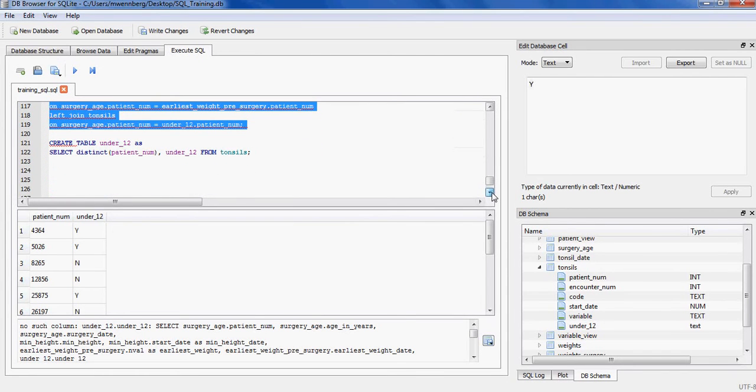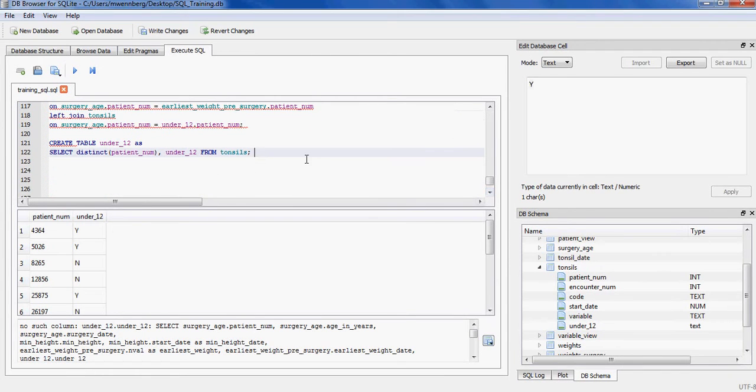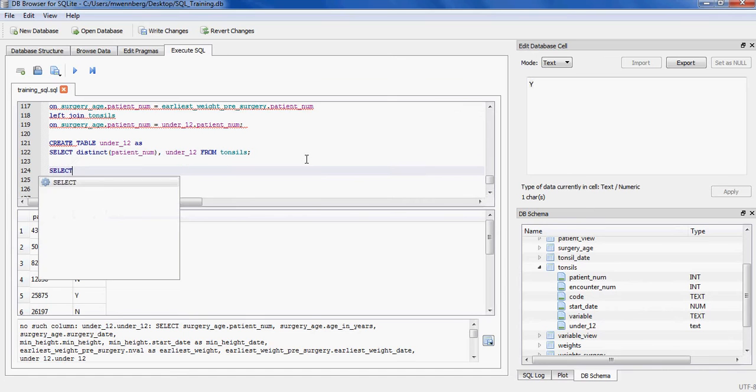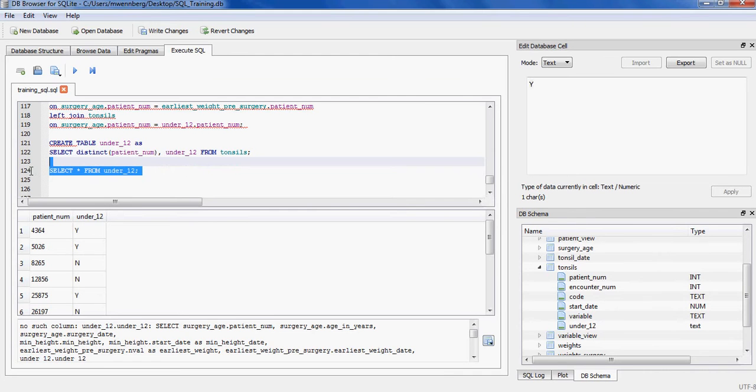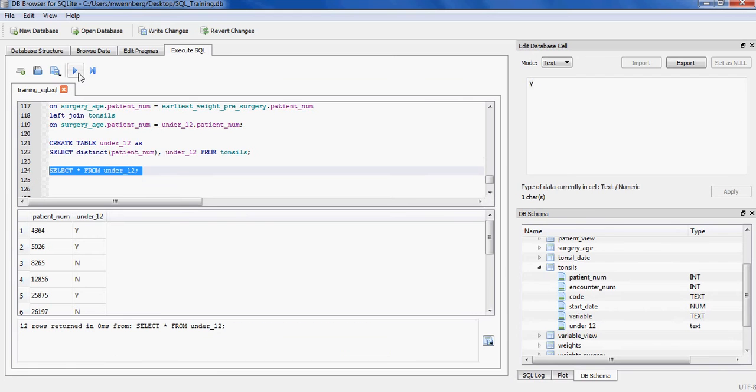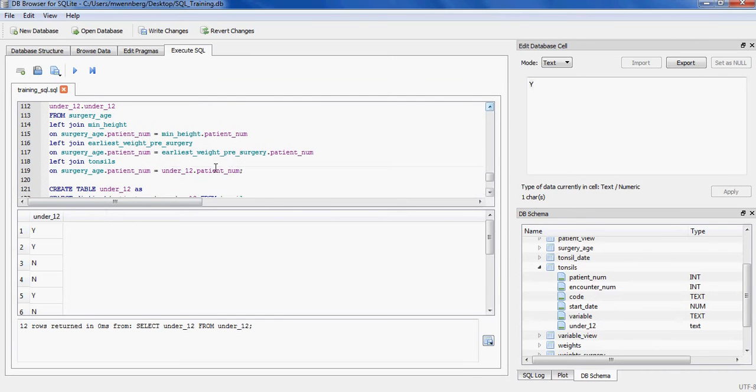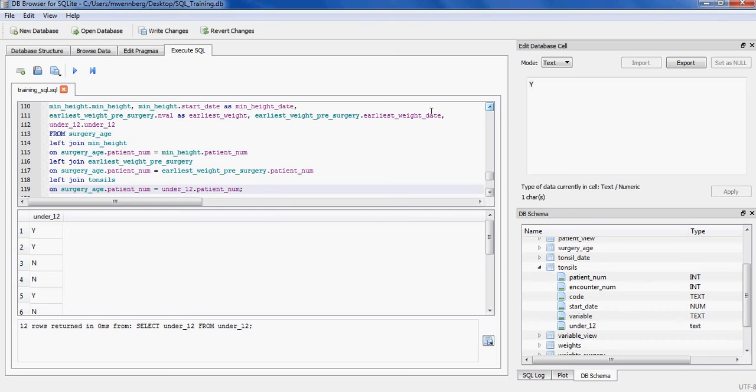So it says no such column under 12, under 12. Select all from, let's see if I got that table created, under 12. Try retyping this.